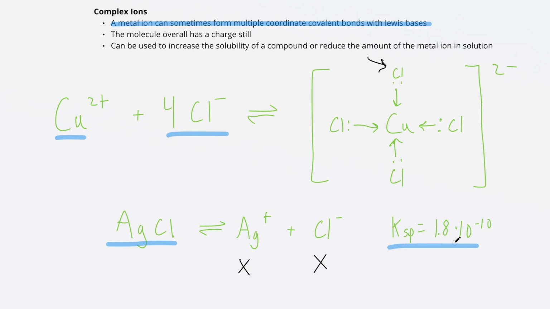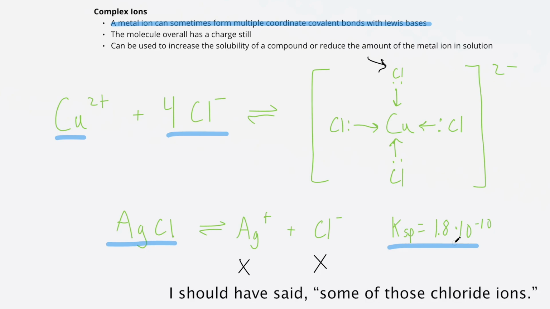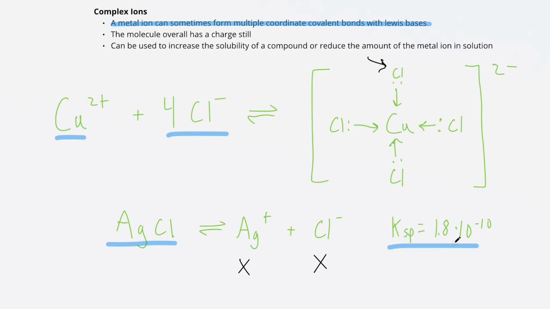Now if we were to add copper and we're able to form this complex ion, then that would funnel out all of those chloride ions to form this complex ion with copper. So if we added copper ions to that solution and then that reaction was able to happen, some of those chloride ions would start to funnel into that reaction, which would in turn lower the concentration of chloride in solution and then drive this reaction more to the right because the Ksp would no longer be reached as those chloride ions are taken out of solution.